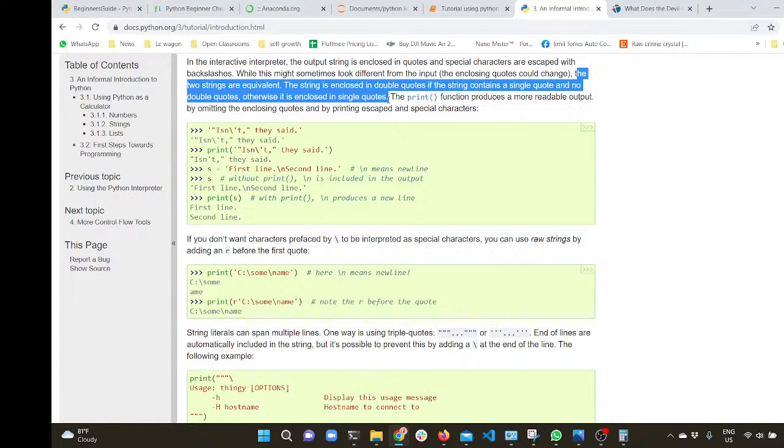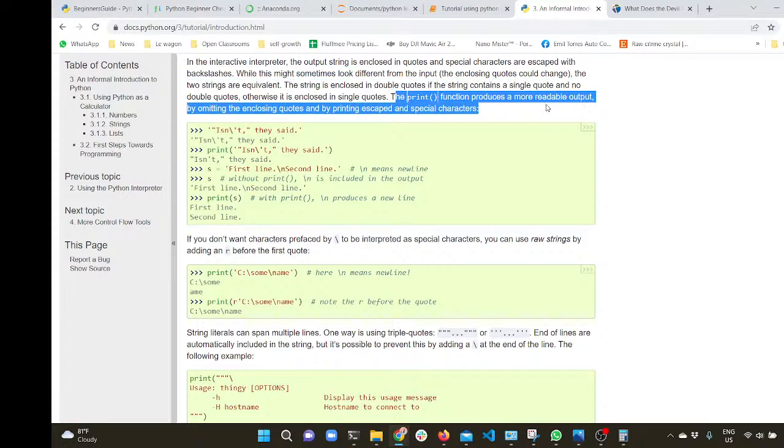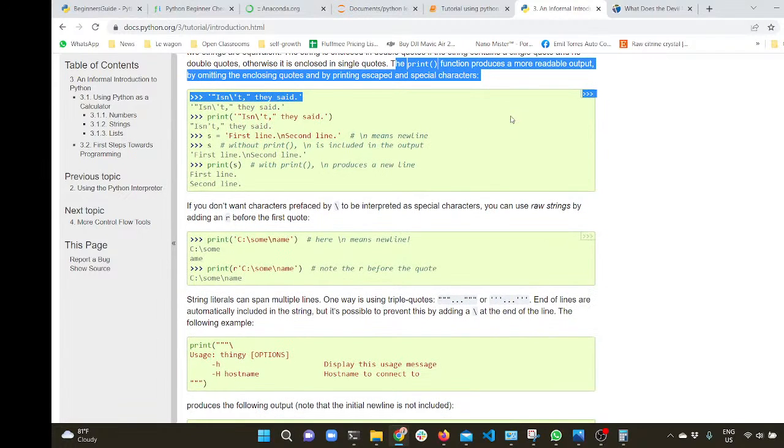So that would be one of the ways you can decide whether or not you'll want to use the single quotes or double quotes. Because here it's saying if you use the double quotes, within it you can use single quotes as well. Whereas if you're using the single quotes, you're implying that you won't be using any quotations unless you intend to use an escape string. It says the print function produces a more readable output by omitting the enclosing quotes and by printing escape and special characters. Alright, so let's see how this gets done.